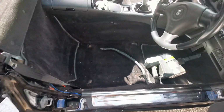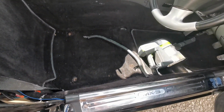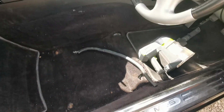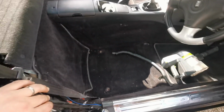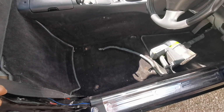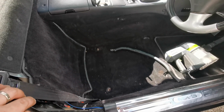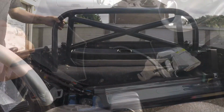I did manage to vacuum under the seats. I borrowed a neighbour's vacuum cleaner whilst I had the angle grinder and extension lead out, just to tidy up the inside. I couldn't bear putting the seats back with it in the state that it was. So yeah, we'll just crack on and it's almost done.